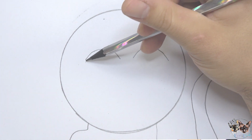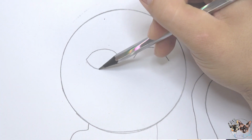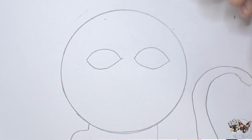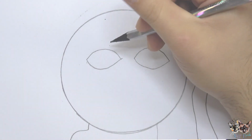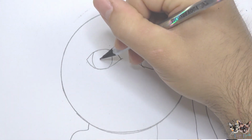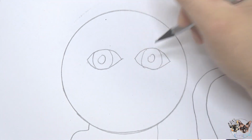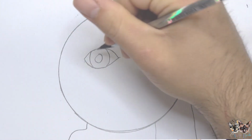Then we're going to do the bottom half. Now it's looking more like a football, right? Okay. Now in the middle, we're going to make circles. Oh, fancy. Ooh, this cat has very big eyes. Okay. So he's got some eyes. Now we're going to draw another circle in the middle, just like that, and another one right here.